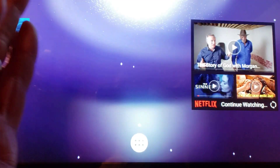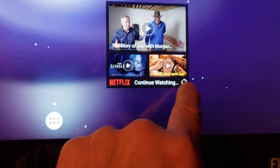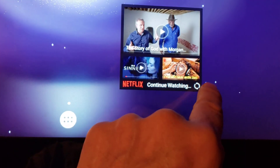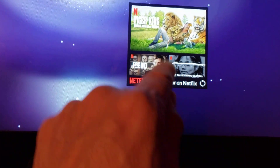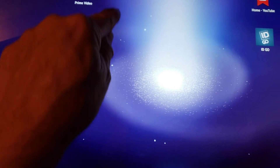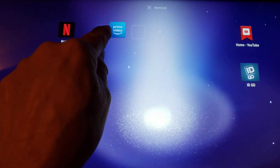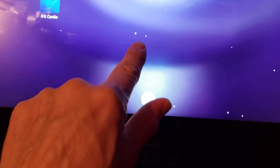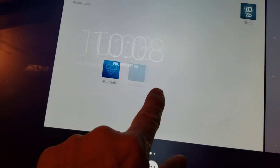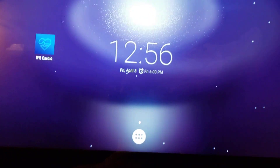If you like that widget shortcut better than the drag-icon shortcut, then that's for you to decide. I'm starting to like it better. The widget shows trending now, continue watching, popular - but clicking on those categories doesn't do anything. I don't like it - it's a little too much. So that's my Netflix shortcut right there. I've also got a video coming out on how to install Prime Video. Let's also throw the clock widget on there - hold this and there's two desktops. The clock widget doesn't always stay, but for the time being it's staying. You can see it's kind of late - it's Friday already.